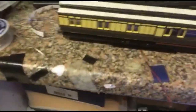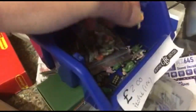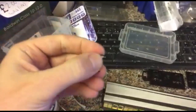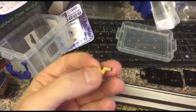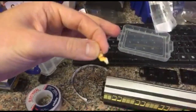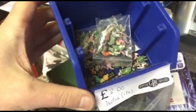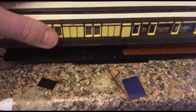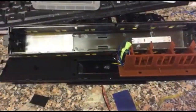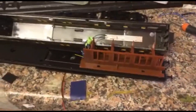So yeah, coaches. The other thing to go with that obviously is the passengers. I buy them by the, I think it's by the 1,000, and okay, they're not the best painted things, being only a few colours, but when they're inside coaches they give the effect of people being in there. And as you can see, I've got packs of them in there to put in coaches. So I'm going to be converting all my stock like this. Unfortunately this one isn't mine. I do like this model, but it will be going back to its owner either this afternoon or tomorrow, and hopefully he'll be rather pleased with that.